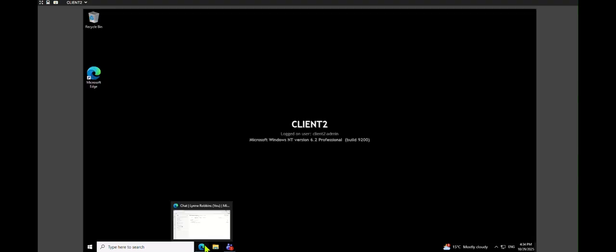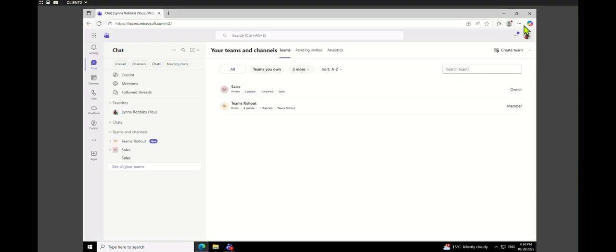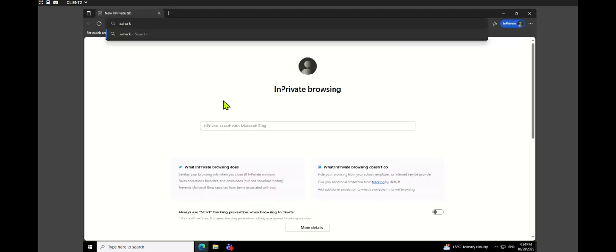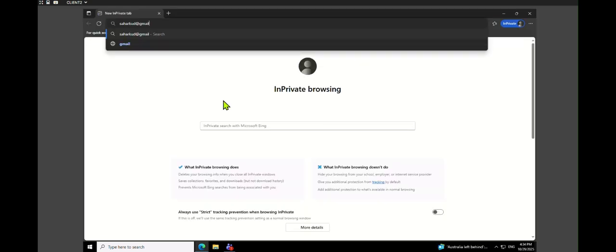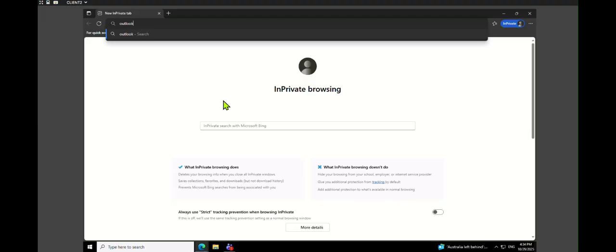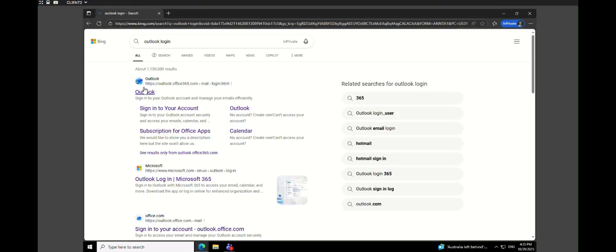And let's access in a new private window. Let's make an Outlook login quickly.